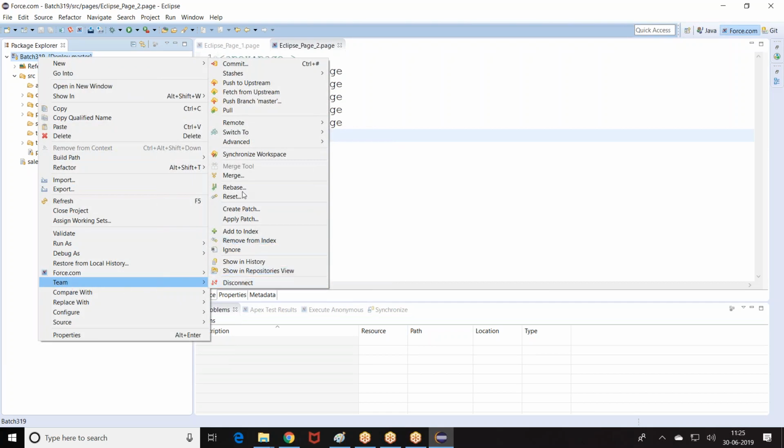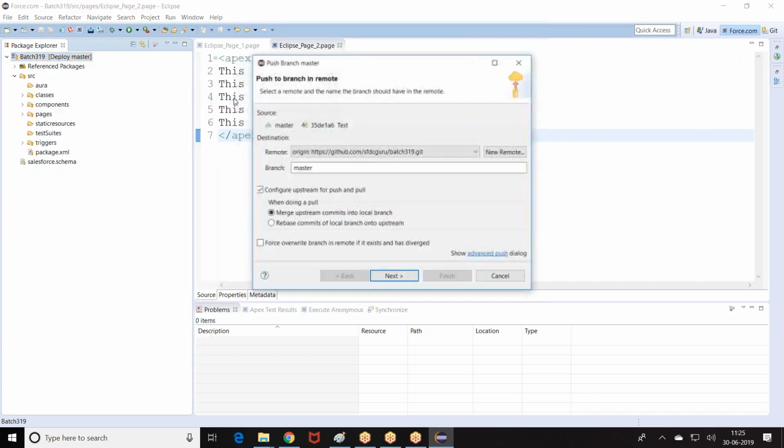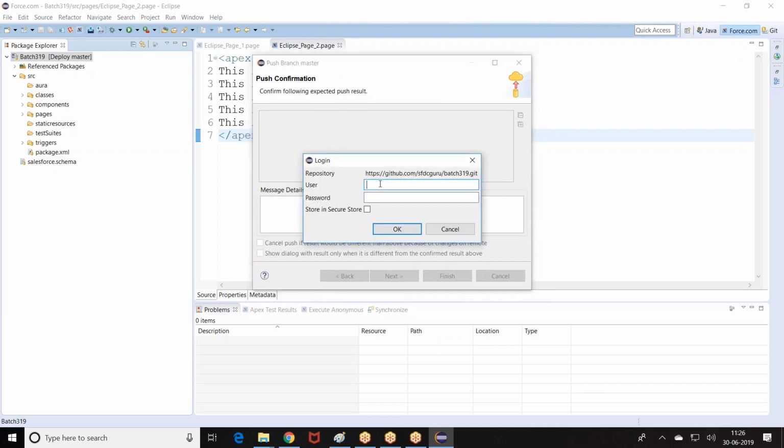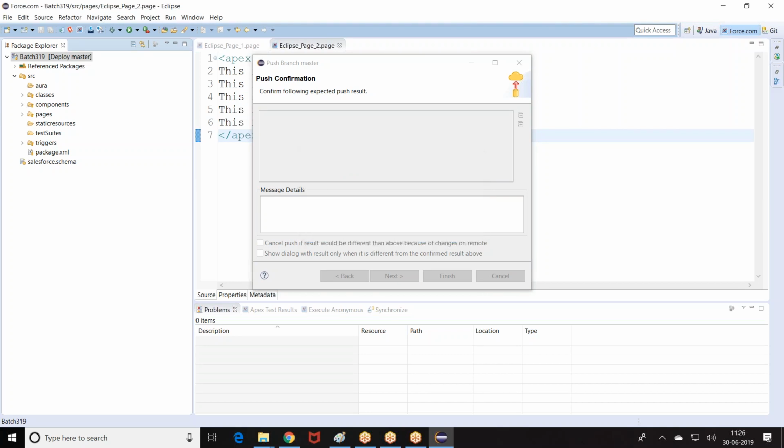Once you share with the team, go back, push upstream, push branch master, next, give the Java SFDC, right? Then I'm giving my account username, password, right?